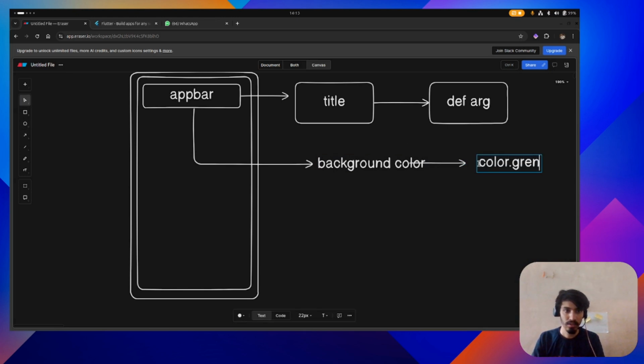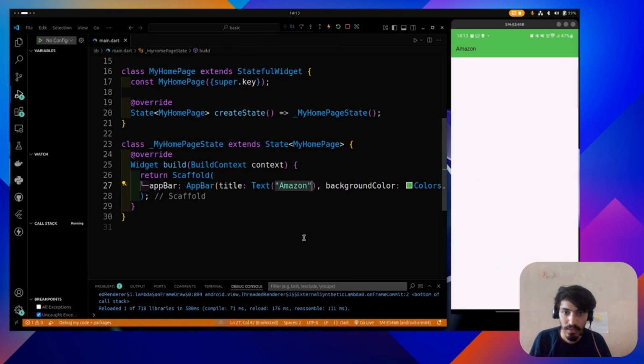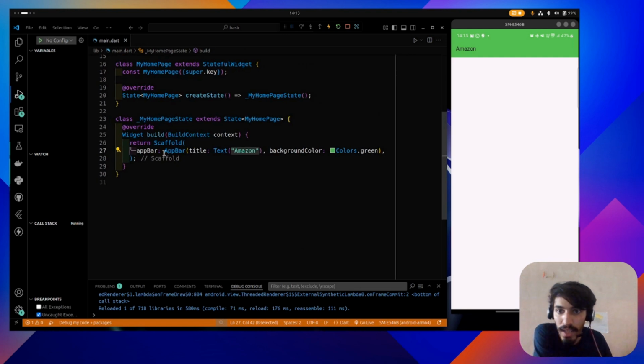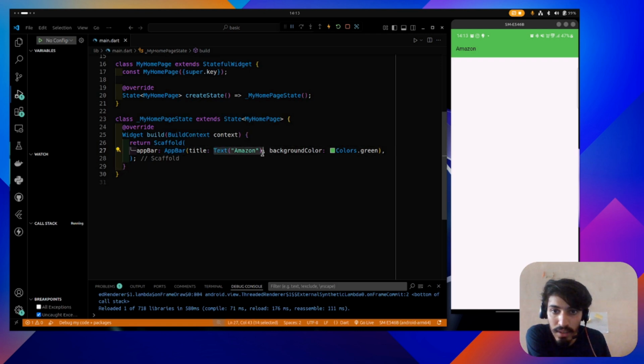What have we given? Colors dot green. So this is one app bar and it takes one title, and this title takes one text widget. And after this title, this app bar takes background color, and this background color takes one Colors dot green widget.